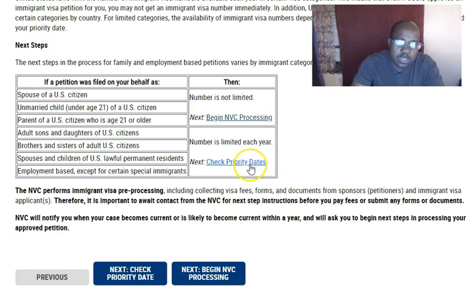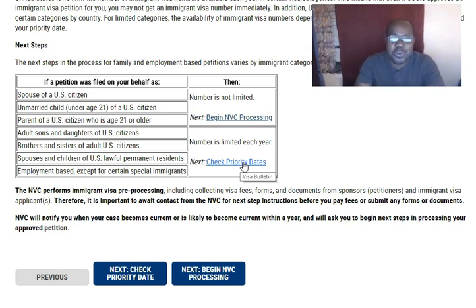Once you call them, they will ask you for information, like the receipt number and the birthday of the applicant, stuff like that. And then if you call them, they will send you your case number and the invoice to pay. The first thing is the affidavit of support fee. A couple of months later, you will need to pay the visa fee. It's 325, and then file the visa online.